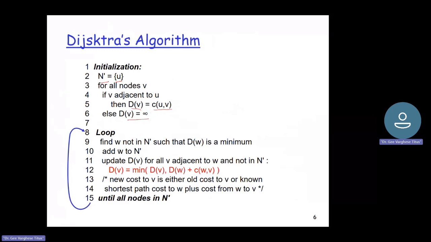Now, in the remaining iterations, after your first step, you take the minimum, and the minimum node will be added to that particular list, that is N dash. The minimum value initially was U. After your initialization phase, you add your new value to it, in this case W or whatever it is. Now, for this new node that you have added to the list, you want to compute the new minimum.